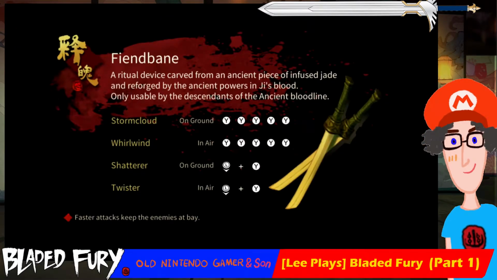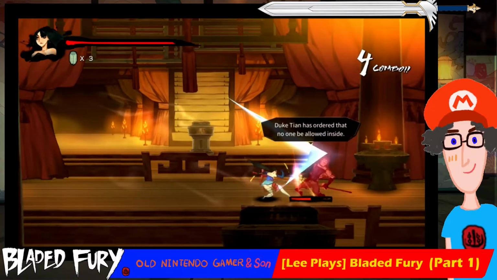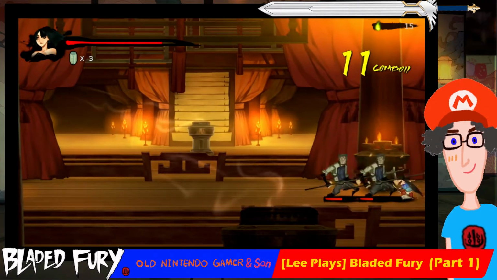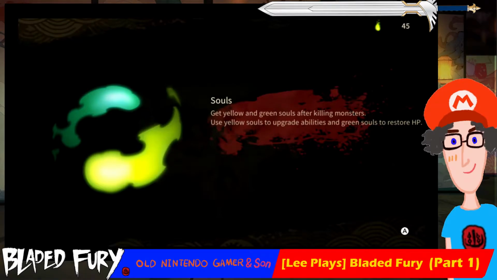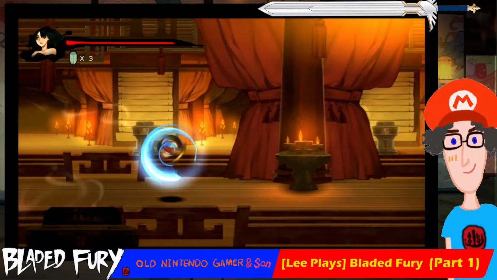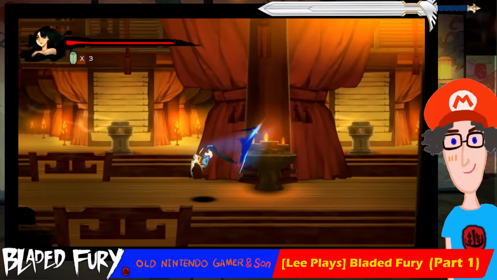Right then, Y on the ground, down and Y in the air, down and Y. Okay, there's a faster text, keep the enemies at bay. I don't have an X yet. Right, souls. Get yellow and green souls after killing monsters. Monsters? Those are people. Use yellow souls to upgrade abilities and green souls to restore HP. Okay. So, yes, you can downward attack, which is a kick. And there's combos.